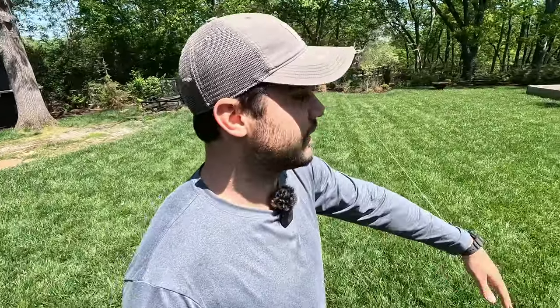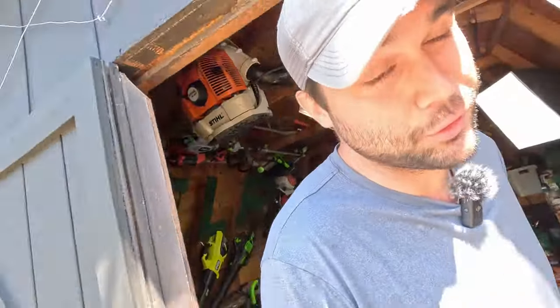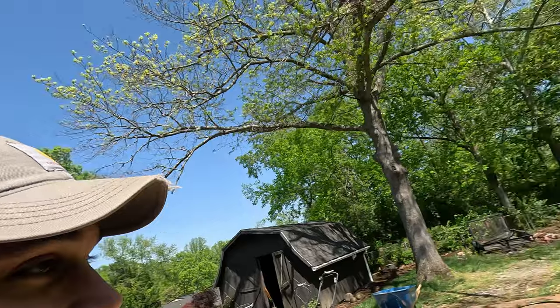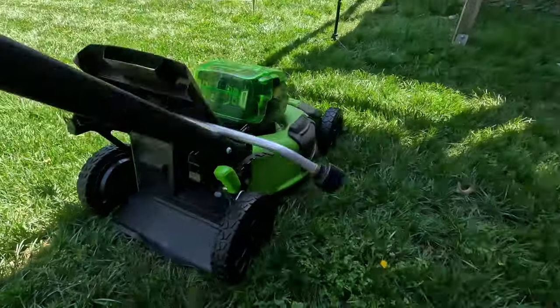The first half of my lawn is going to be cut like a normal human being. On the dividing line, the other side I'm going to cut it like the guy told me to. And side note — who's smarter? We won the Revolutionary War, so we're 1-0. I got the first half cut normally and mulched. I'm going to use this wand to prop open the flap on the back and see if this hack works. Let's all say a prayer that I don't run over a rock that hurls something at hundreds of miles per hour right at my shin.